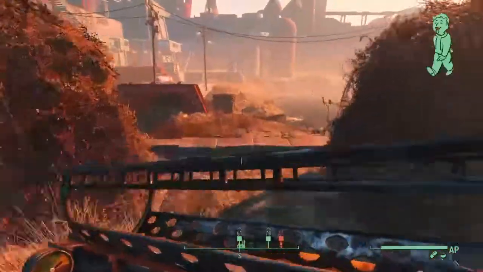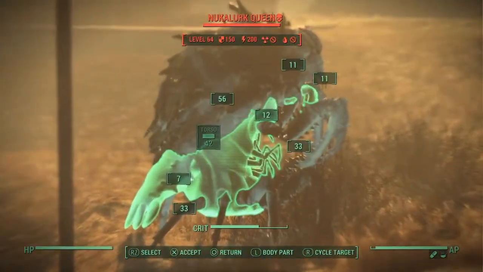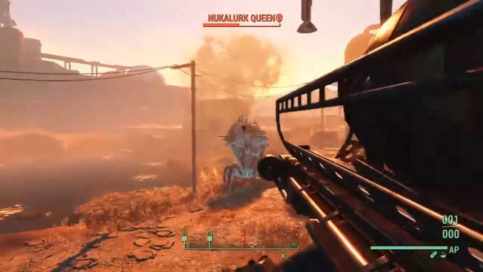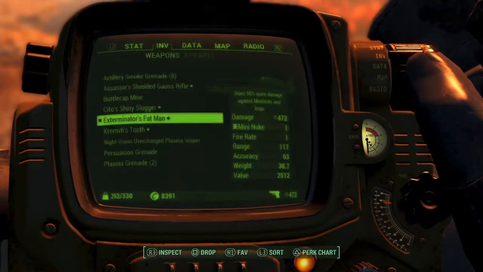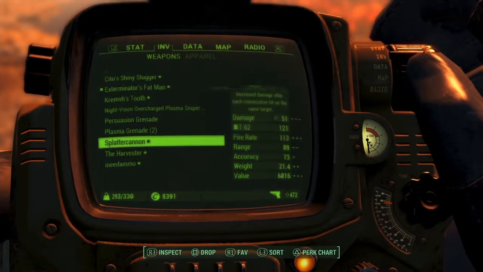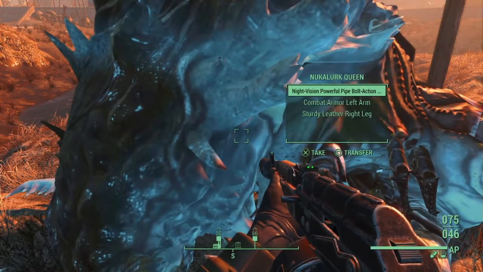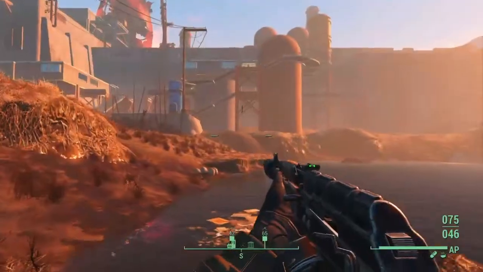Okay. So now I'm ready to fight that thing. What level is it? 64. Oh, nice. I can just deal with it quickly. Nice. Okay, it's dead. And I hope I get some good stuff out of this, because if I don't, I'm gonna go crazy, after all of my ammo use. Queen Nukalurk meat. Okay, she didn't have anything good on her. Hopefully I can find some good stuff.